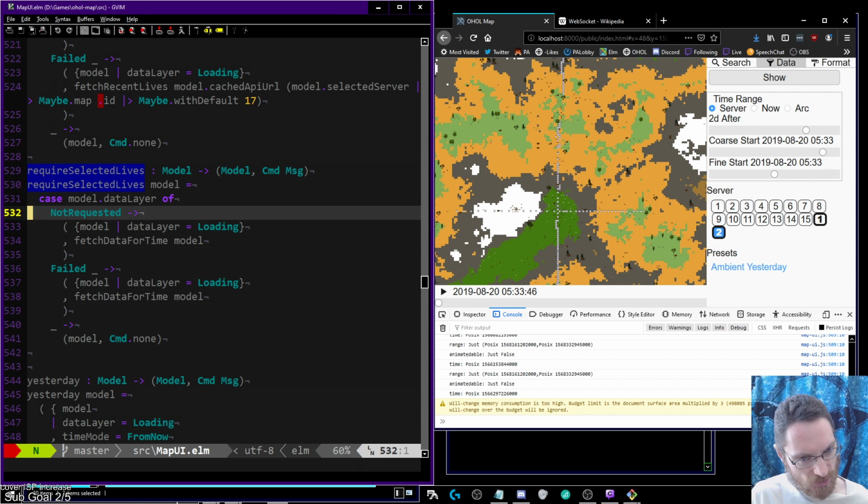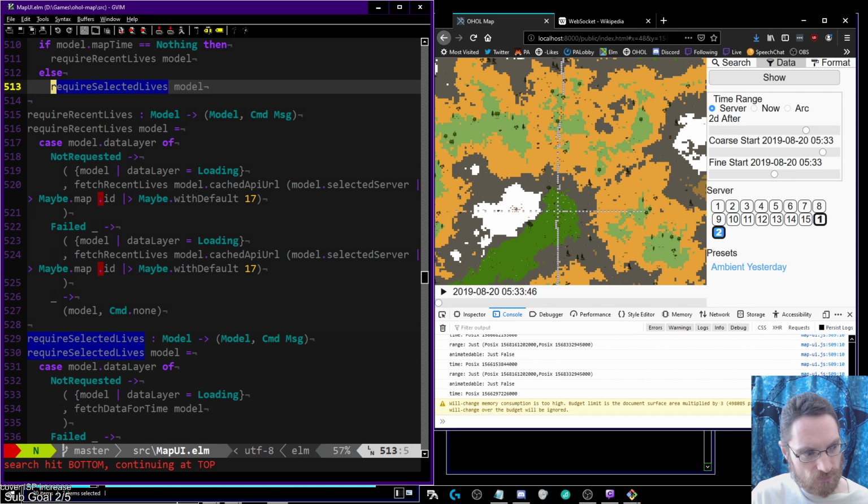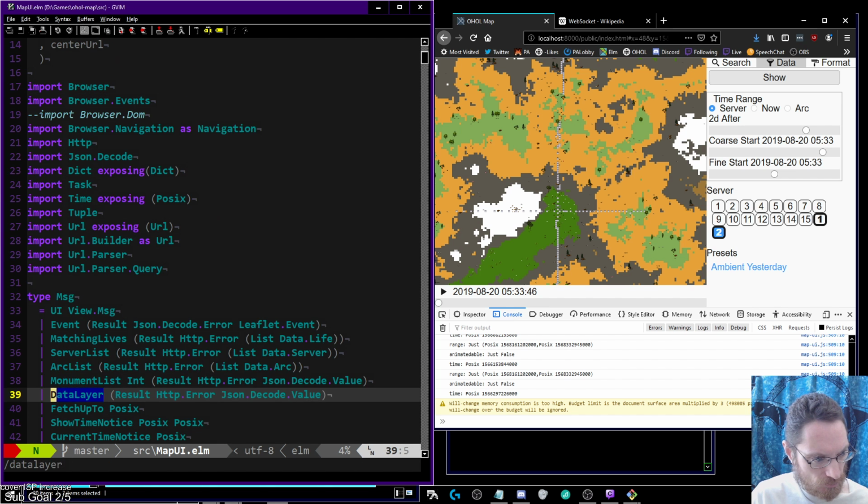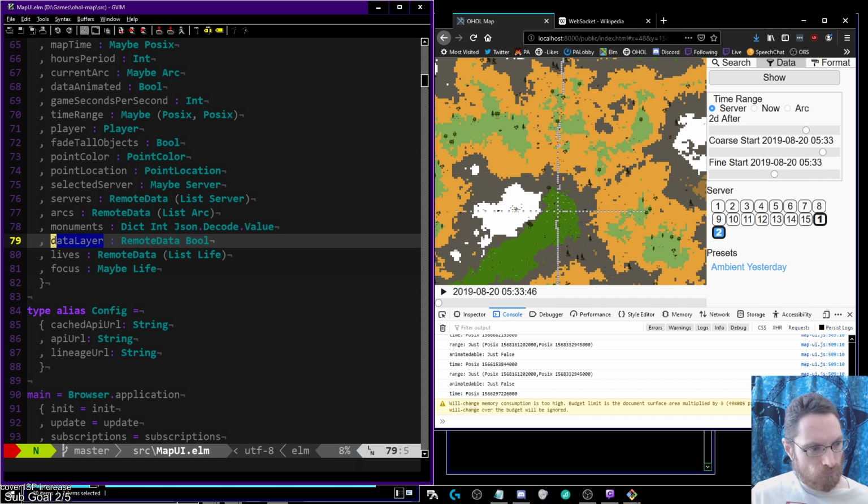But I kind of meant that just to be a toggle and only to load something if there was nothing there. So I don't think I can use this status as the same thing as is it showing right now. Okay, so this is a lot of our actual data.